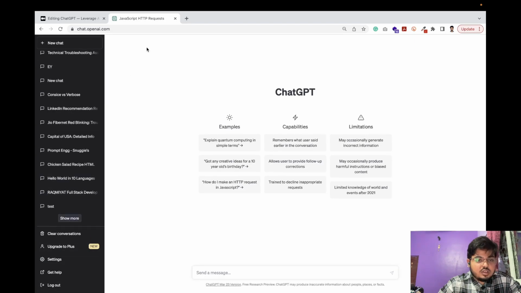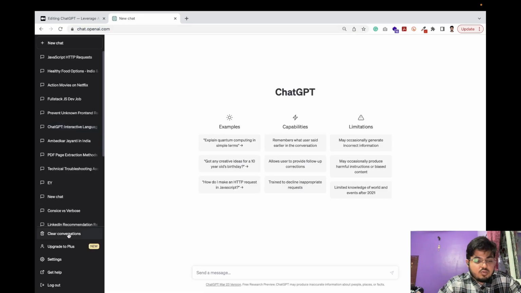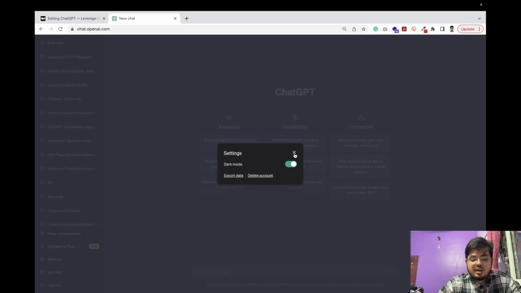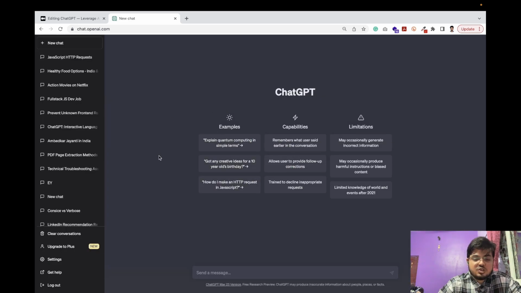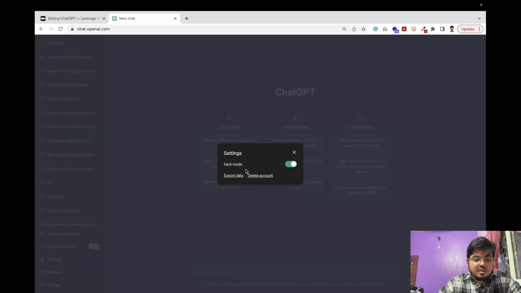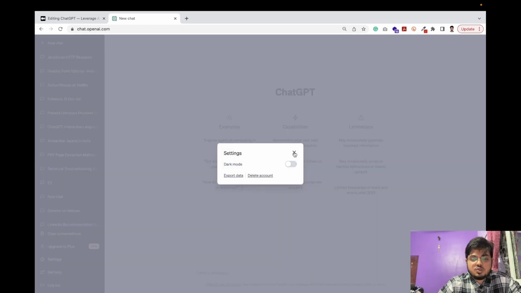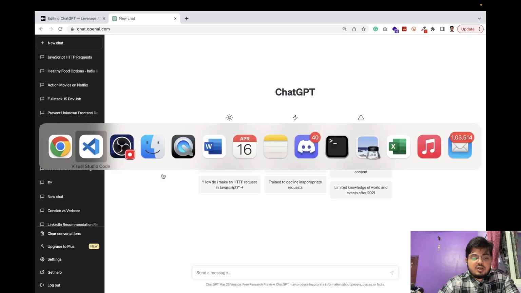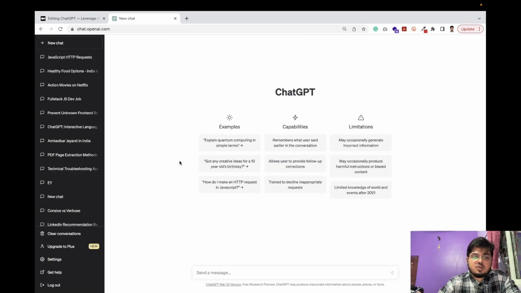There is also an example where we can change the theme. We can move to night mode. Over here, if you are a dark mode lover, you can choose this. If you need light mode, we can choose this. We'll go with light mode only because it will be more clearly visible. So now we understood the basic thing. We have a chat prompt over here. Now let's play with ChatGPT.